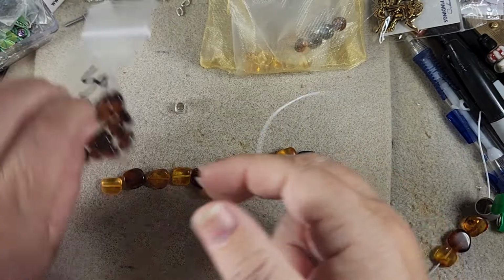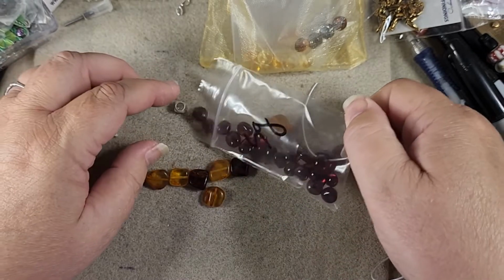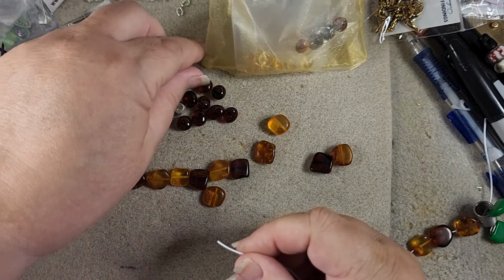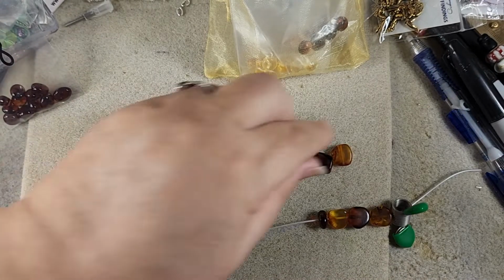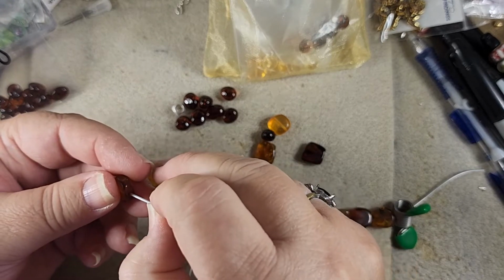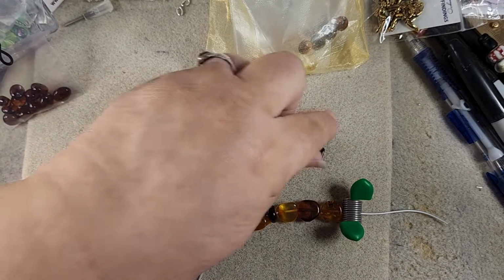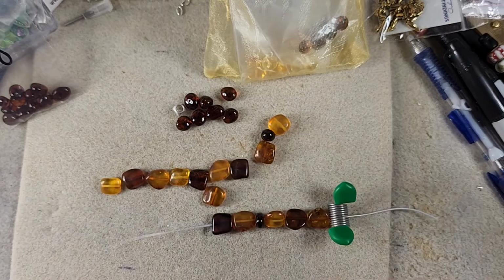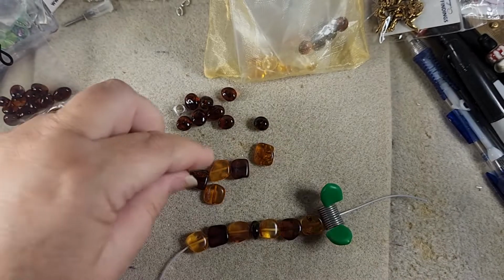And we're going to get some of these dark amber out. This is one of my favorite colors of amber. I like this dark color quite a bit. Isn't it pretty? So then we're going to put these little nuggets between these lighter brown colors. So as you can see now, it's going to create a little bit of differentiation between the one golden color and the lighter color here. So we'll put this in here.